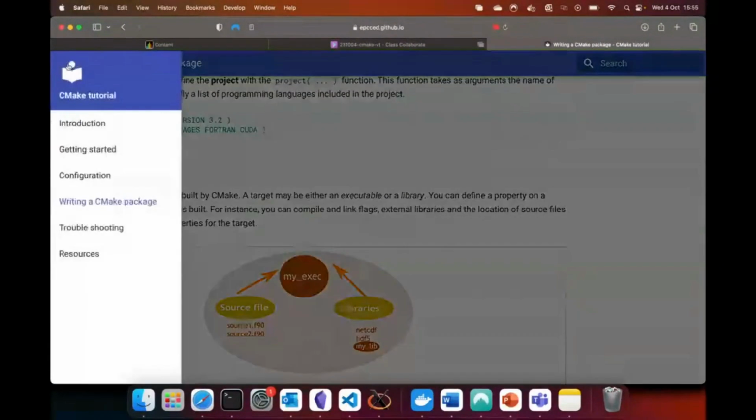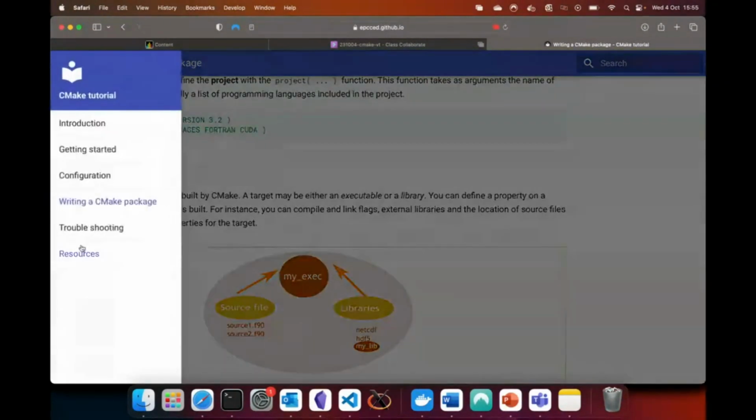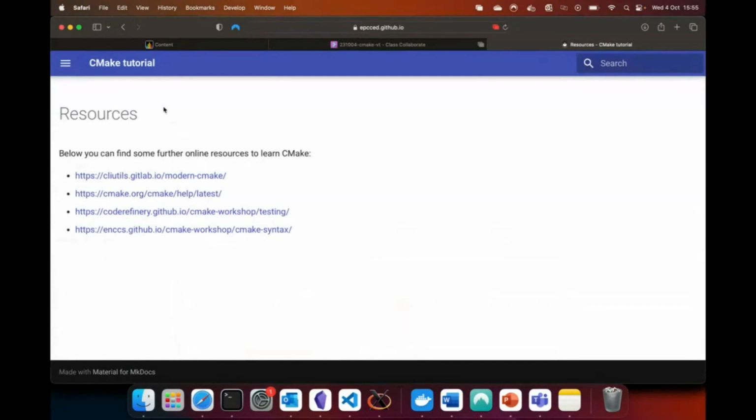So this is pretty much everything I wanted to talk about on CMake today. There is more material in the documents which we didn't have time to go through today. In particular, let me point you to the resource page, which has different links to additional material, which can be useful if you want to dive a bit deeper into CMake, for instance, not just how to use it, but also how to write packages.